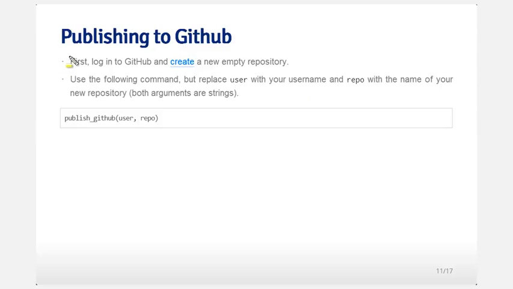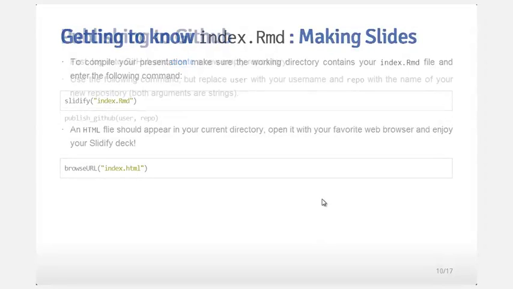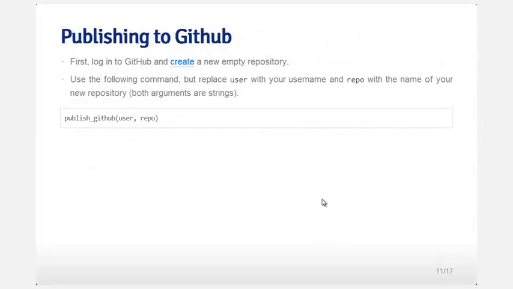If you want to publish it to GitHub, you can create a new empty repository, and then Slidify has a command that's just publish_github, the user, then the repo that you want it in. And if you're one of the people like us that actually often host websites off of GitHub using GitHub Pages, then this is particularly nice because not only can you put the Slidify code in the HTML on GitHub, but you can actually web host it off of GitHub as well.